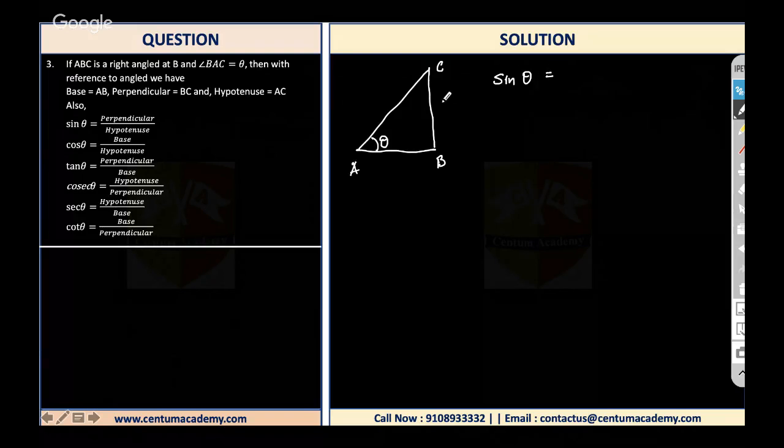Then we know that there are 6 trigonometric ratios possible. Let us write this as P, which is perpendicular, this is base, and this is hypotenuse. P is also called opposite side, and B is adjacent side to the angle theta, and P is the opposite side to the angle theta. H is not considered adjacent side. H is unique because it is the longest among the 3, and it is the hypotenuse.